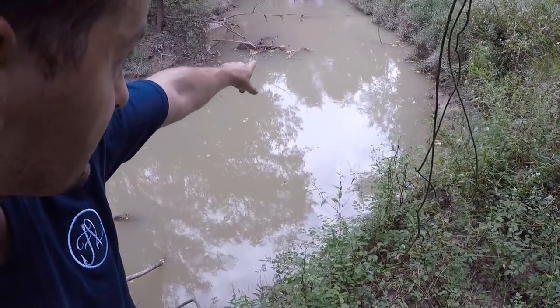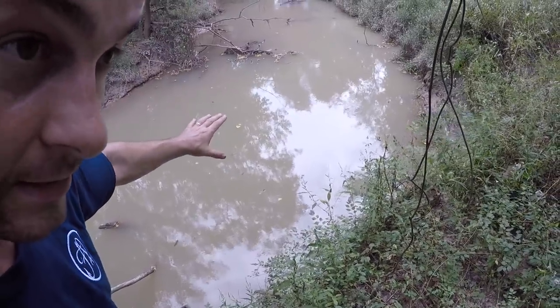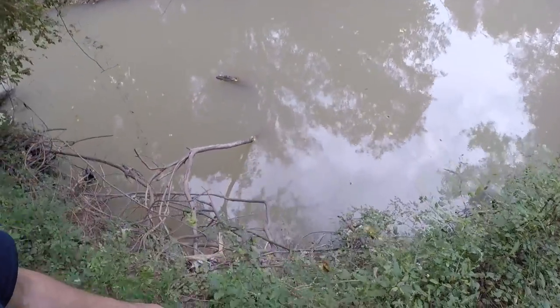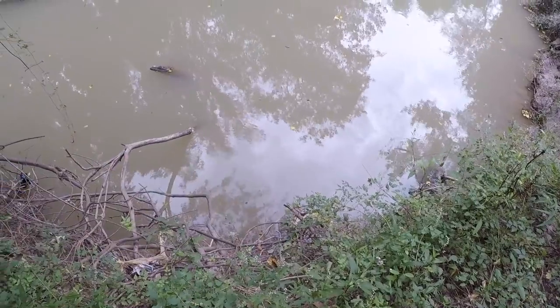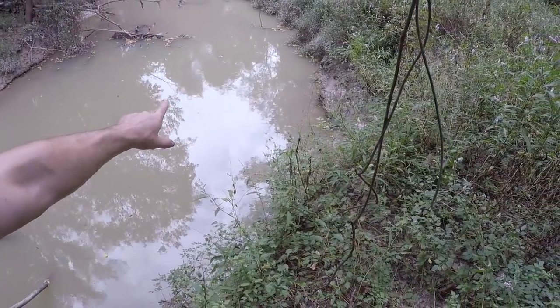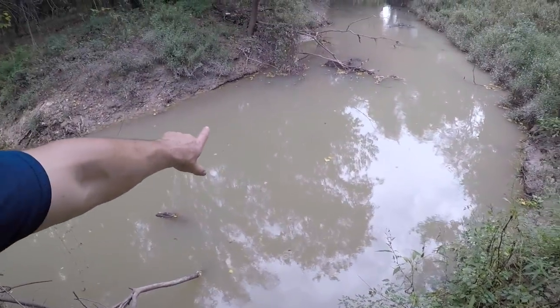Now, just behind where that little branch sticks out, there will be like a slack water eddy. Now, fish can hold up in there. And if you see down here just below me, where all these roots are, fish will hold up behind there as well. So what I'm hoping to do is I'll just stick a float in just up there and let it trot down. And then maybe put one over the other side.